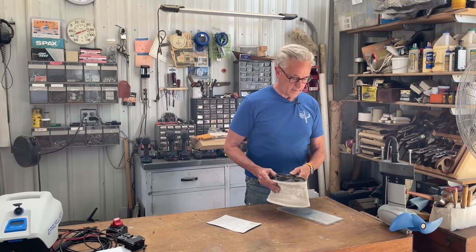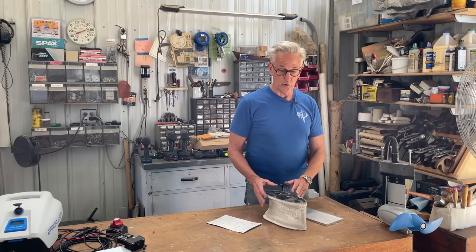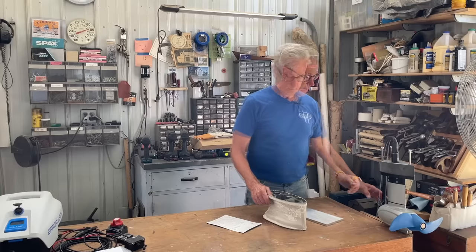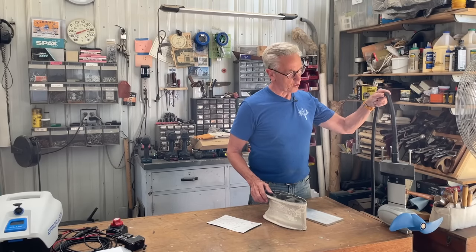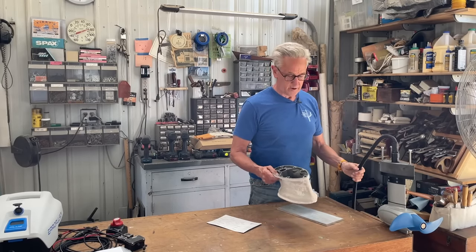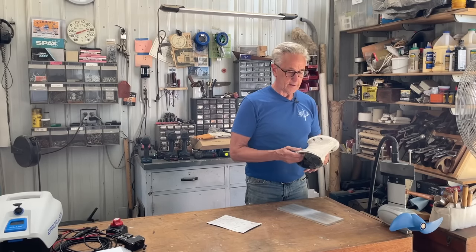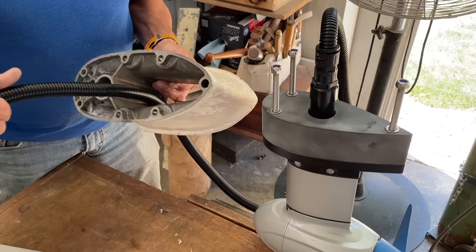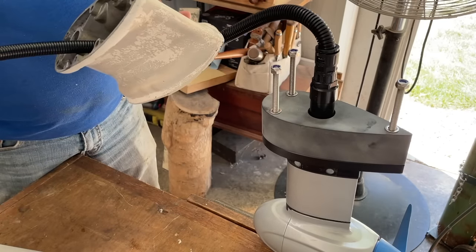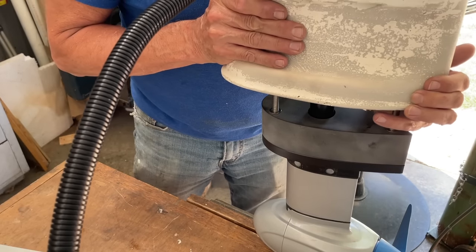So the first thing that I need to do is to determine how this will fit through this case. So I'm going to take the control power cord here and feed it through and see how well that fits and if I need to alter this any in order for that to happen. I fed the power cord through here. So this will then sit on top of here.